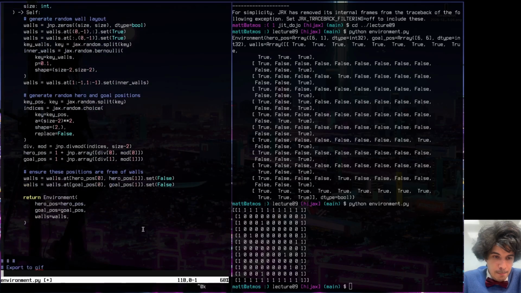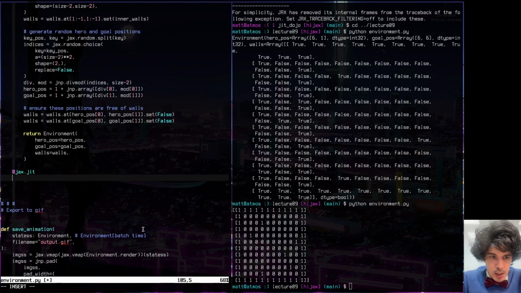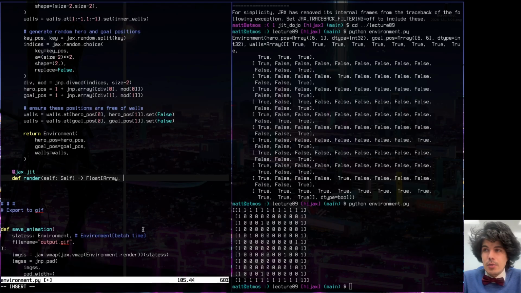And then let's go on to rendering. And I don't think there's going to be much branching here either, but we'll get to it soon. So jax.jit our def render, which will be a method that takes self, and that's all it needs to take. But the output should be, I'm undecided. I guess we want a float array. Matplotlib can take float arrays or uint8 arrays for plotting images. So let's just make it a float, and then I guess we know how to interpret it. And we want it to be size by size by 3, so size by size by RGB channels.